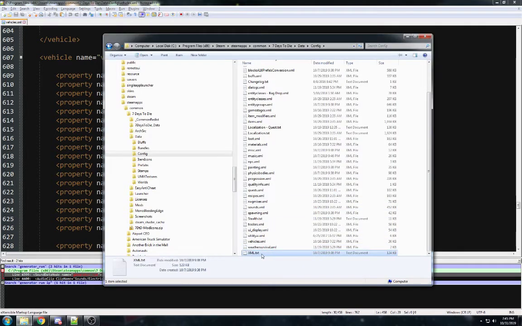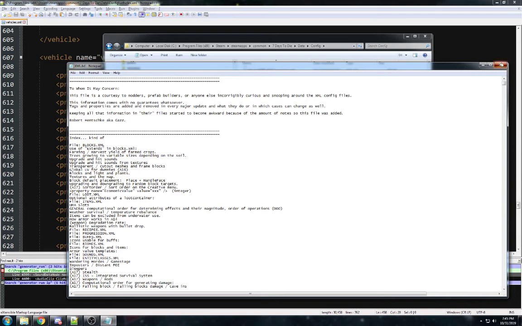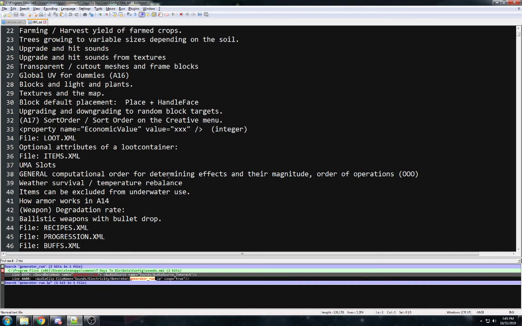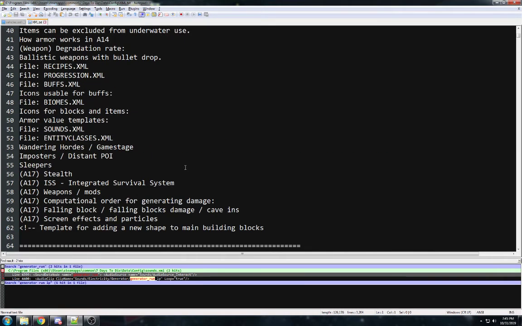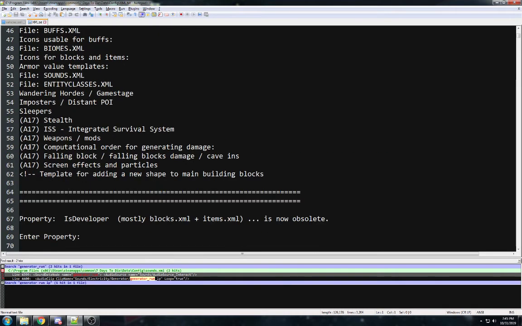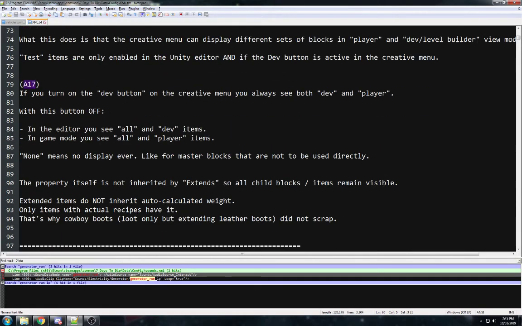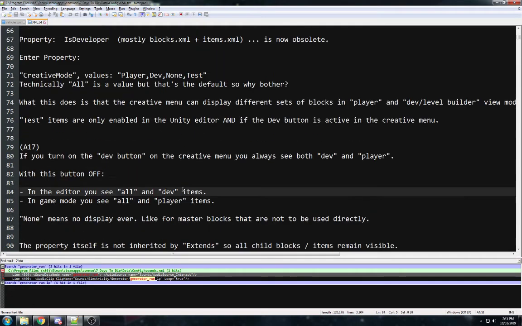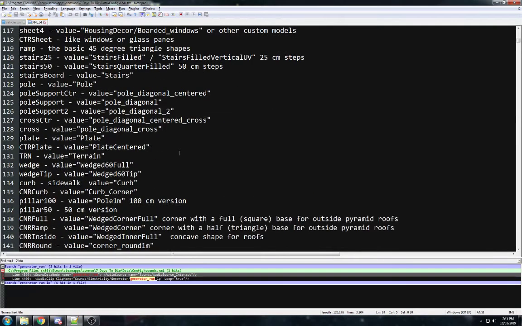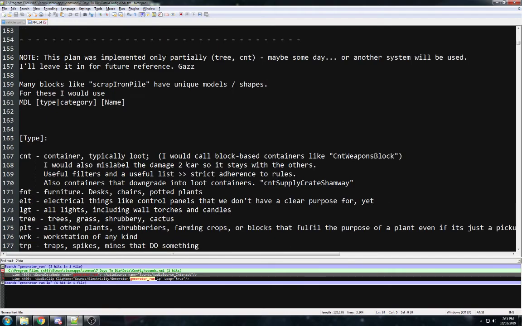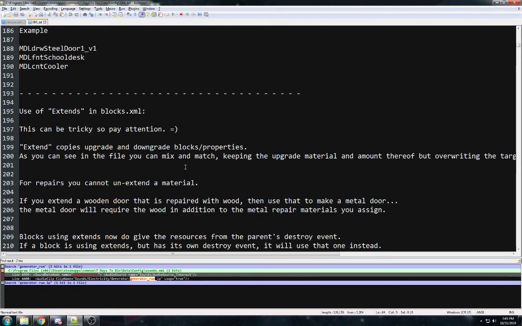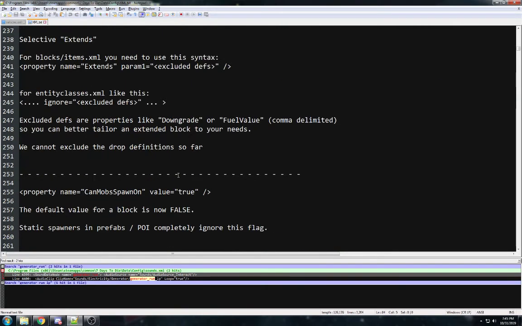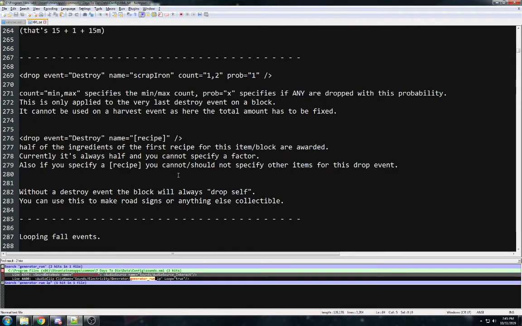The XML text file is a great file, but it has a lot of data from really old alphas. A lot of stuff is listed as previous alphas. There's some little tidbits in here that are even like alpha 13 and 14, really, really old. So be careful about following too much in here, unless it obviously still applies.